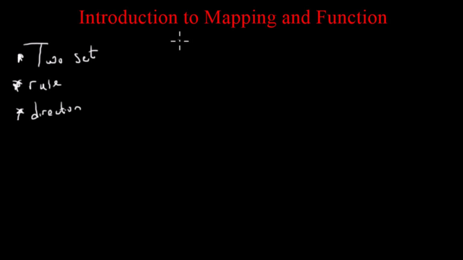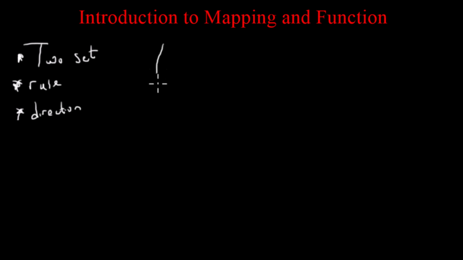Another word for mapping is relation. So instead of saying mapping a lot during the course of this video, I might be referring to mapping as relation. Think about it like a relationship. Remember, before you can have a relationship, you must have two people. Then there must be a clearly defined goal, and then, of course, the direction must be clearly visible. So think about that as mapping: two sets, a common rule, and then the direction in which they are going.